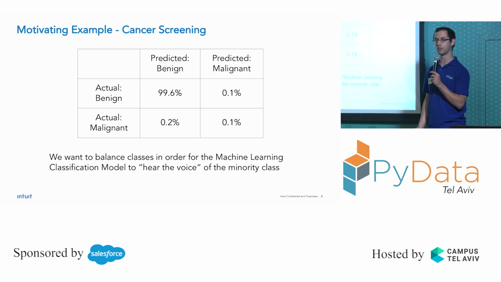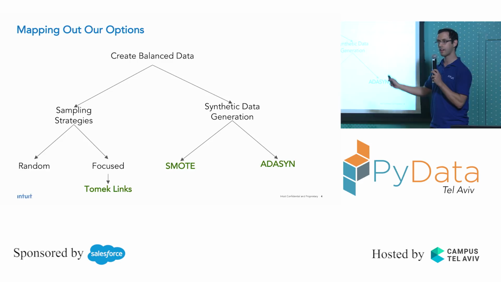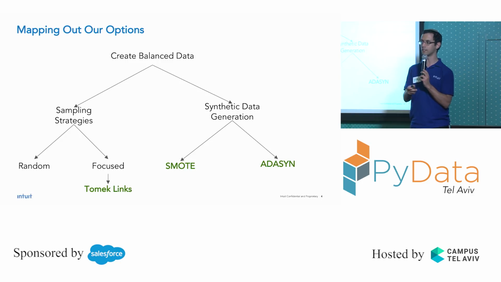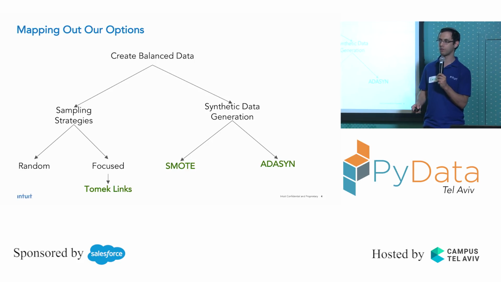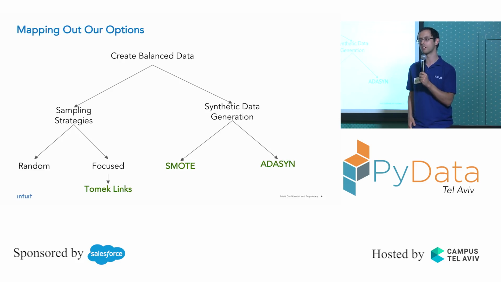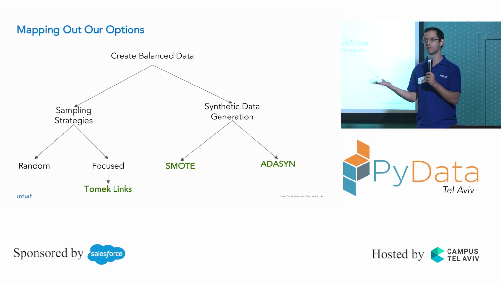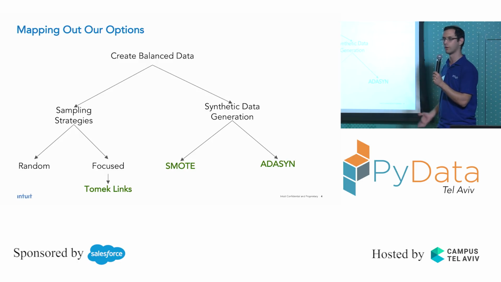So let's map out the options when you balance classes. On the left-hand side of this tree, you have basic sampling strategies, which means let's stick to the data that we have in the data set and not create new fake data, but either oversample the minority class by just Control-C, Control-V, basically, of random data in the minority class, or undersample the majority class, just removing cases from the majority class. What I have in the bottom left corner is random sampling strategies, which a lot of us would intuitively suggest, which I won't discuss because it's a bit less interesting and it doesn't work so well when you train a model.